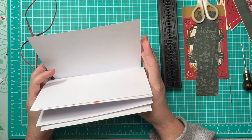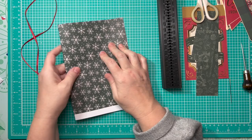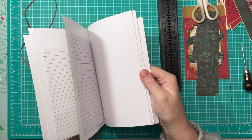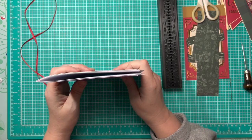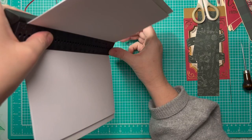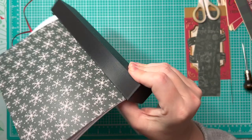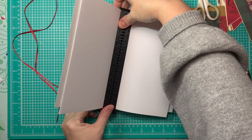Once I get all of those in place I'm going to stack them up. If you're using directional papers, be mindful of where your top and bottom is. I'm tapping them so that — because they're all different sizes and oversized in places — they all come to the top and are snug in that spine. Once it's fairly well tapped I'm going to slip it into this little tool, place the cover piece in, stand it up, and give it a couple more taps against the edge so everything lines up flush at the top.